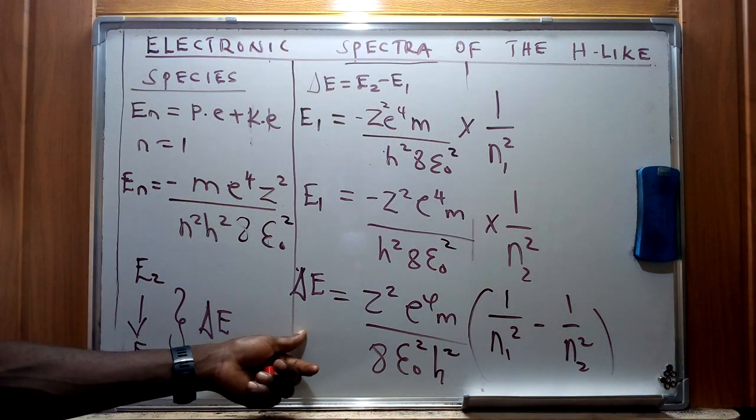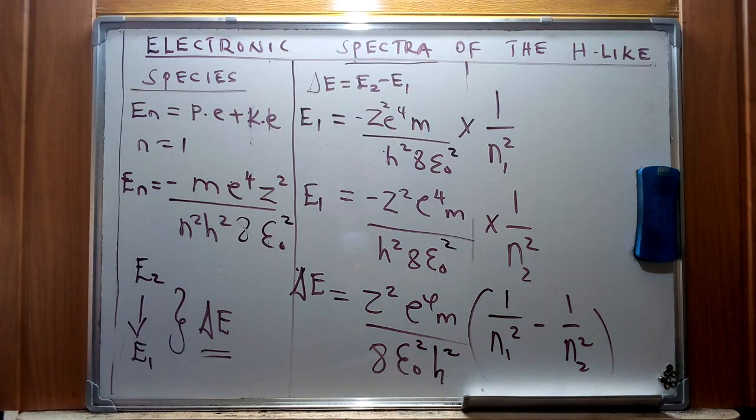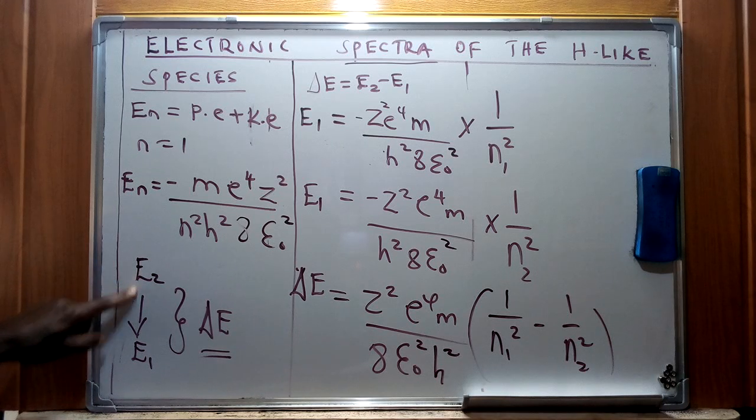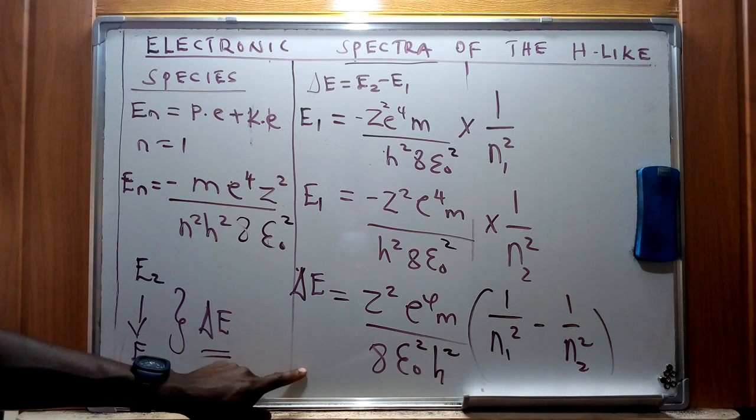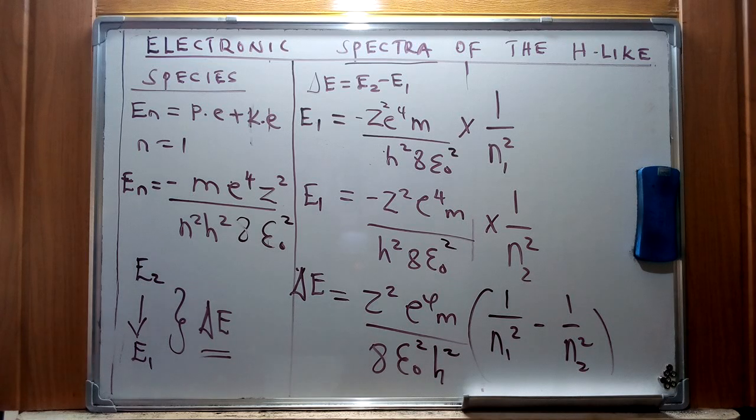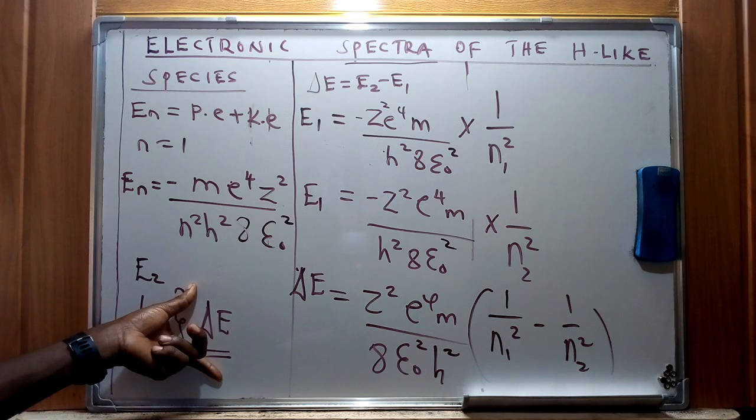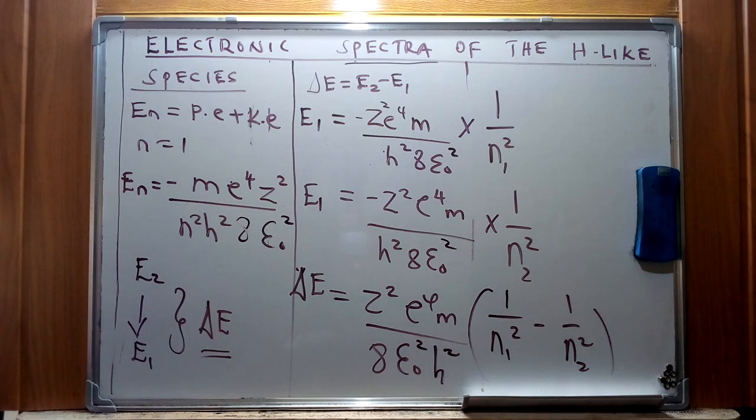So this is going to describe the change in energy whenever an electron is jumping from a higher energy state to a lower one, being given using that change in delta. So if that is the case, then we're going to look at the case of electromagnetic radiation. Now if you consider this change in energy as electromagnetic radiation, then we're going to consider this one as a photon, which is a packet of light. And then we're going to use de Broglie's relationship in trying to describe this aspect of the energy.